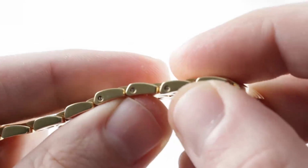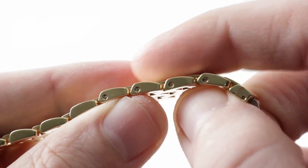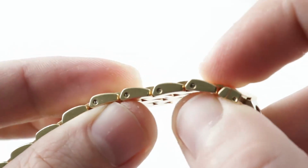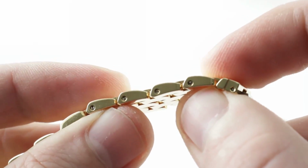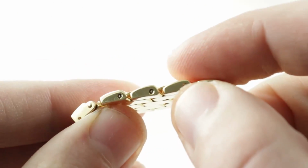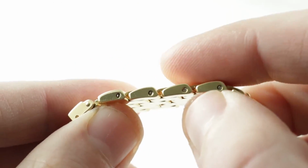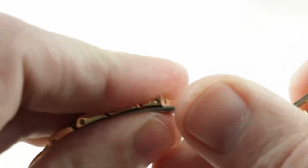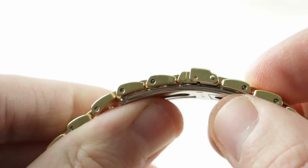However, you want to buy the older one because after the late 2000s, roughly, I want to say 2012 was the turnover year, they stopped making these bracelets with screws and they started using pin sleeves. I'll take screws, and white gold screws at that, for sizing my bracelet over pin sleeves any day of the week. Patek did it to save money. There's no other reason. So if you buy the new watch, you get the mechanical refinements, but you also get a cheaper and less impressive bracelet.